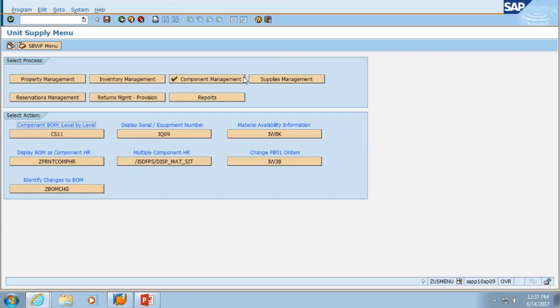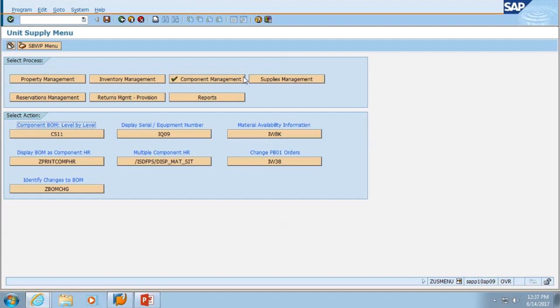Right under that, we see the transaction code ZPrintCompHR, and that's how you can print one component hand receipt. It can be beneficial to use ZPrintCompHR because if you use this method, you can display or select what is displayed on that component hand receipt.